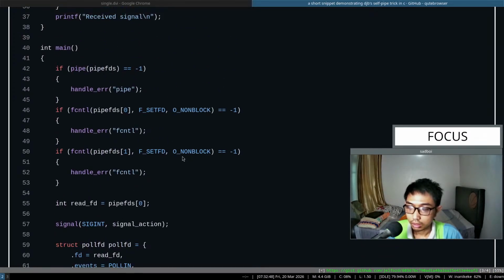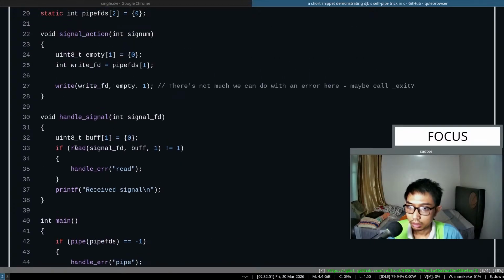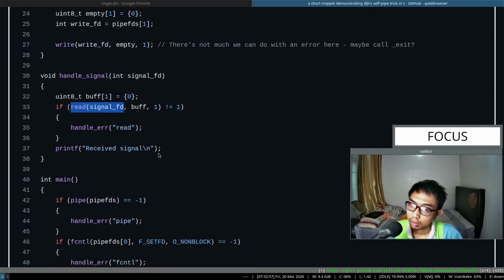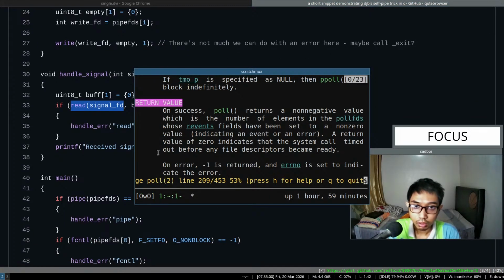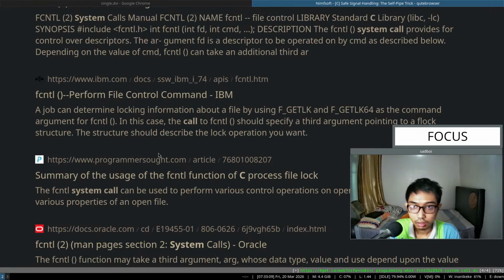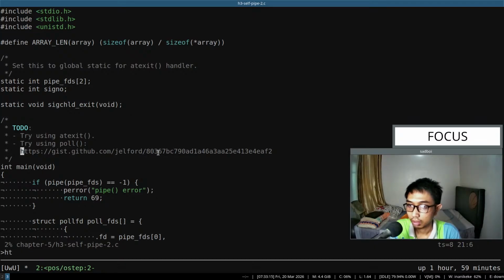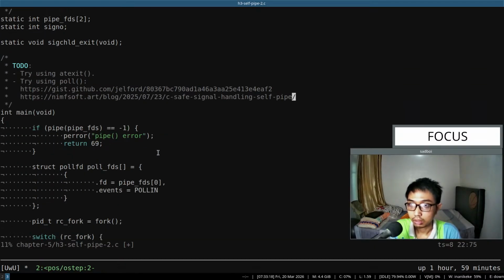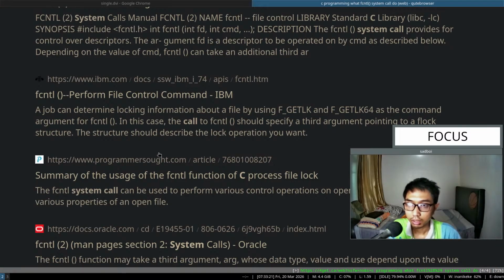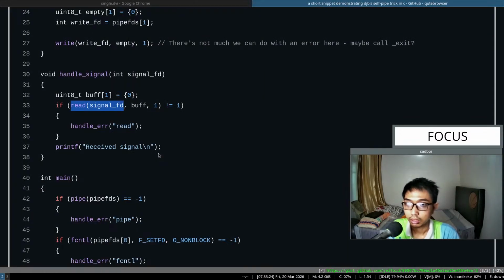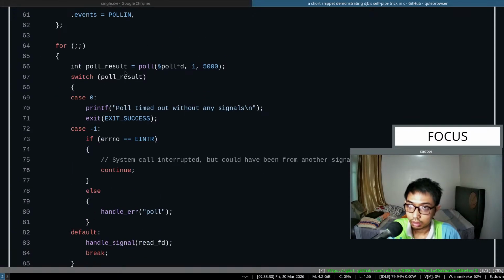And the signal. Where is it? Of element, right? And let me put this here too. Where is it? Signal fd.